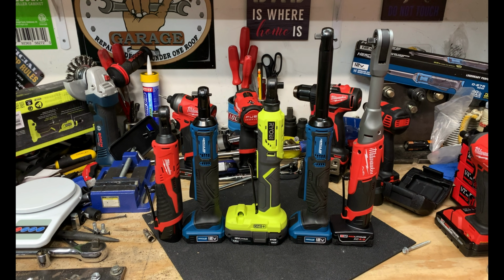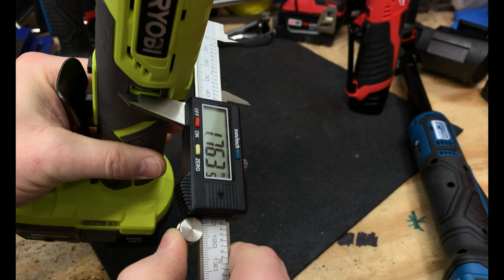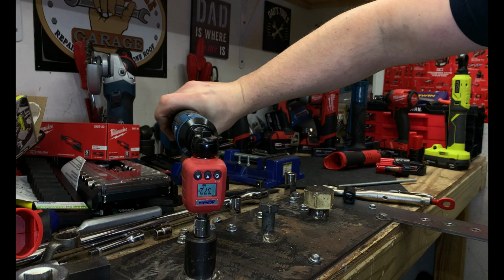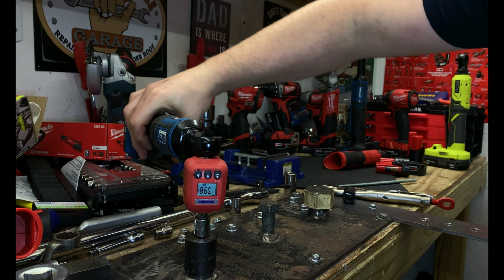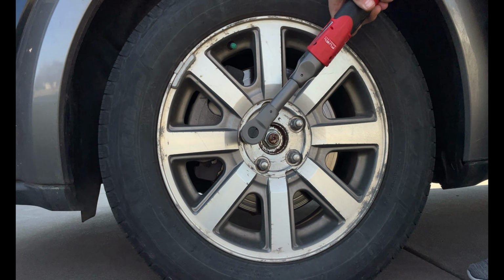Now, in the last half of the video, we're going to go ahead and take each individual brand. We're going to get the head measurements for thickness, the body thickness, the weight, the length. We're going to do the torque measurements for what the manufacturer states for the electric ratchet, and then we're going to take each one to see how much torque it can finally take before it fails.